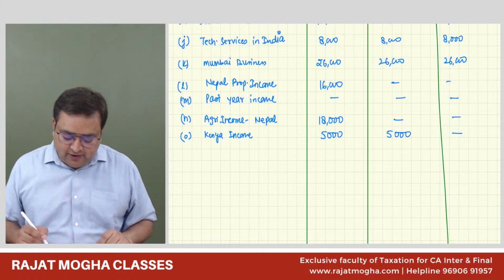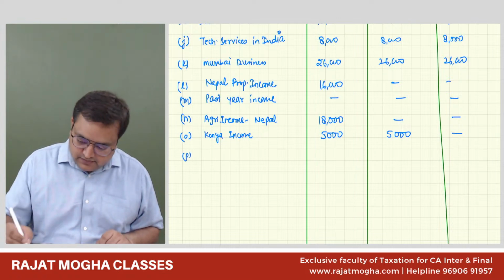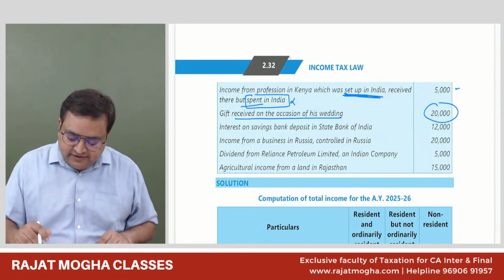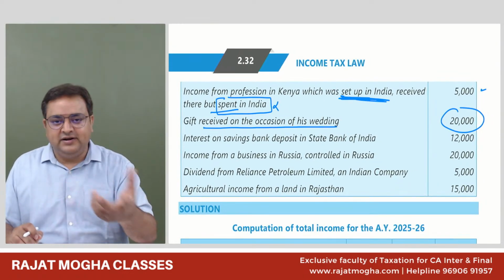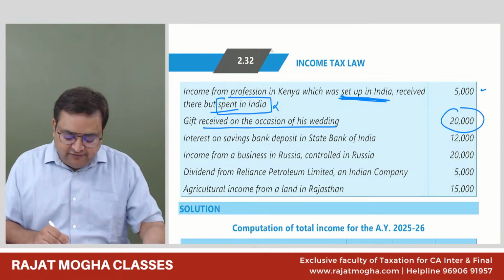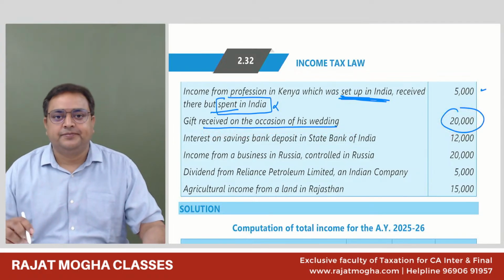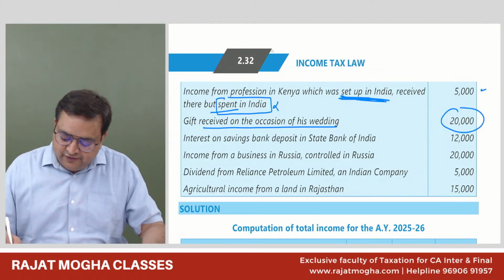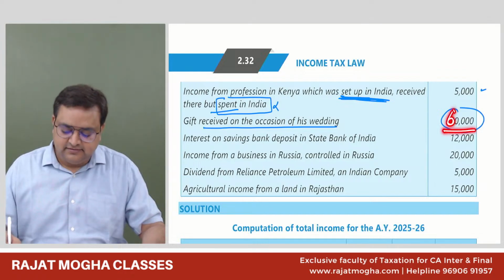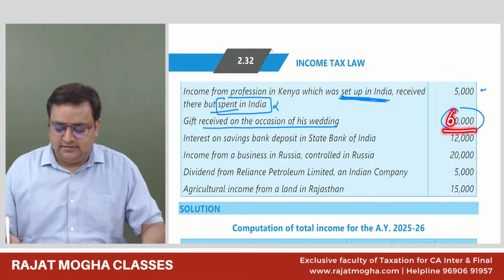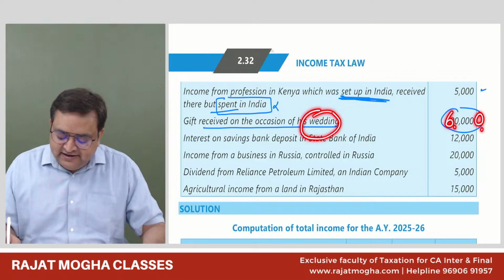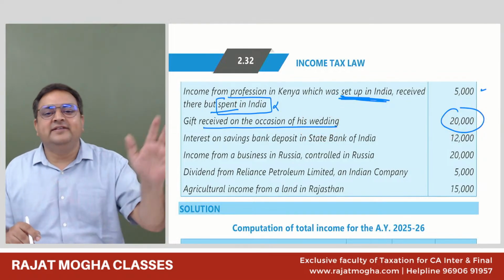Got it? Now, gift received on the occasion of his wedding, 20,000 rupees. What do you know about it? We know a little bit about income from other sources also. So please tell me, gift received on the occasion of wedding, 20,000 rupees. Exempt. If he receives, then it is exempt. If this would have been 60,000 rupees, then the limit is 50,000, I think. But for wedding occasion, we should exempt everything, correct. For wedding, it would have been 60,000, 60 lakh, 60 crores, does not matter. Everything is exempt on wedding.